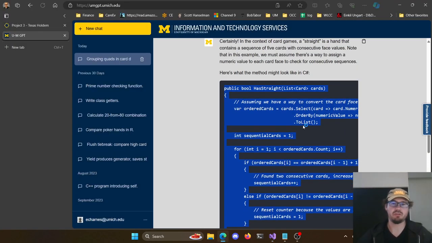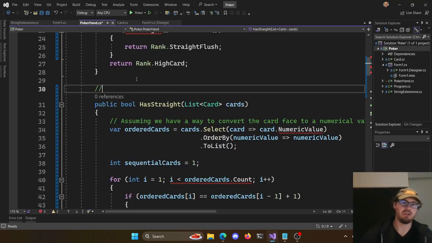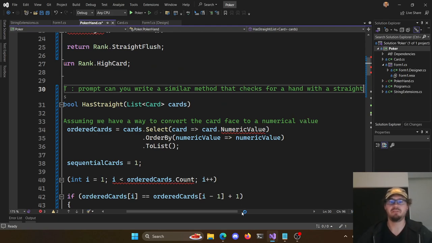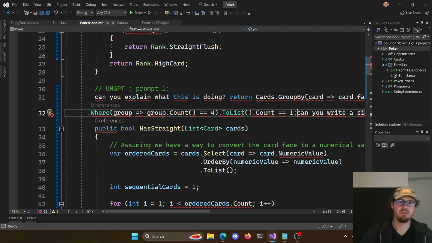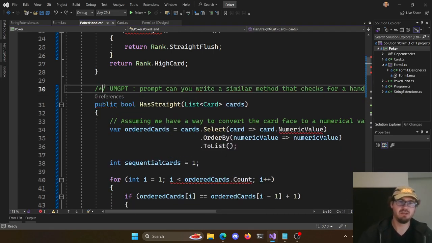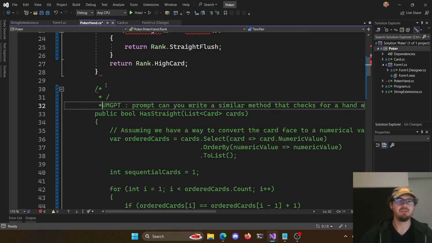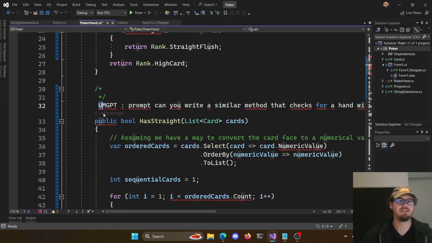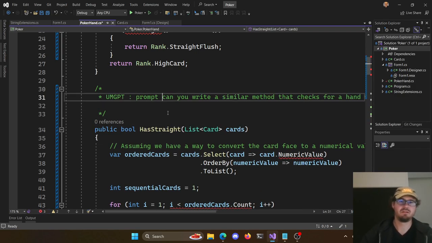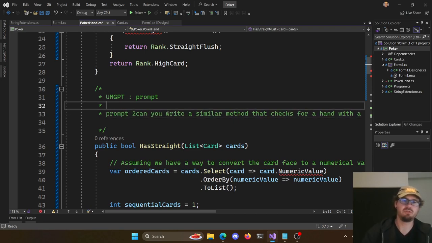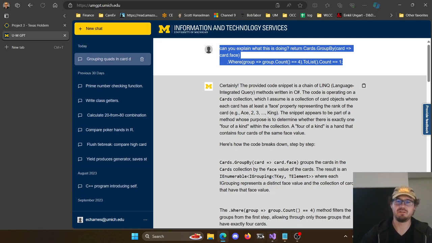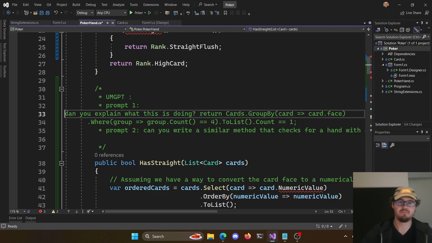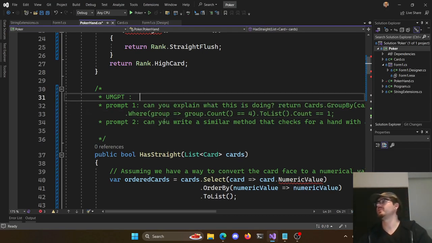And again, this is academia, so we're going to cite our source here. Generally, I want the whole conversation here, but I'll give it the first prompt. So this is prompt one. Ooh, I probably should have done a comment block here. Hang on, that should be a block comment. Okay, sure, we can fix this. This is prompt one. Sure, that's probably close. All right, if I cited my source, you wouldn't fail me.